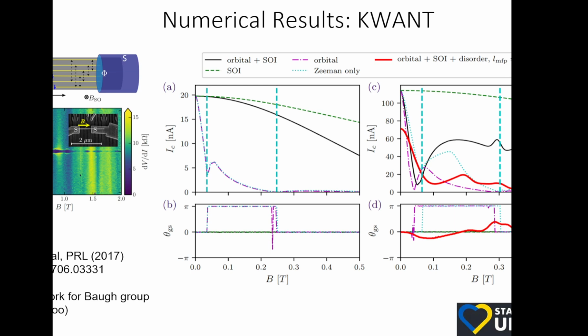Now, if we have spin-orbit coupling, that's these two panels. Spin-orbit coupling makes these nodes go away. They are not here, maybe they are at much higher field. Why is that? Without spin-orbit, we have the nodes 0, pi, 0 at pretty low field, by the way, like 20 millitesla. That would be great.